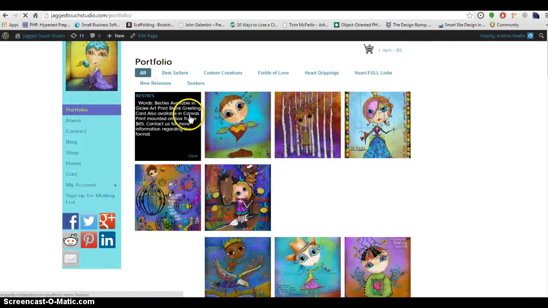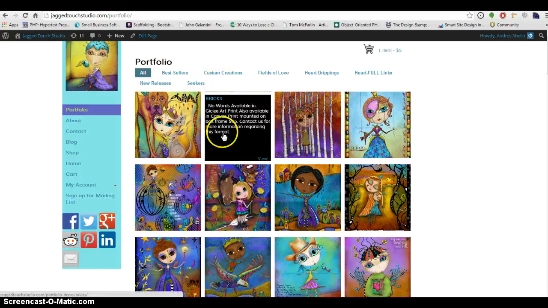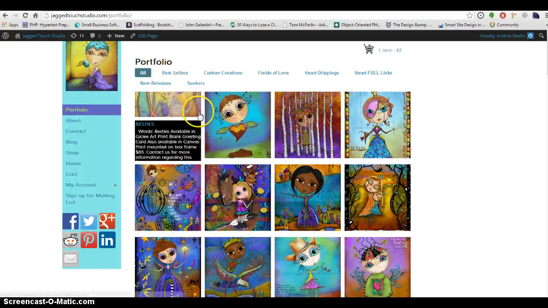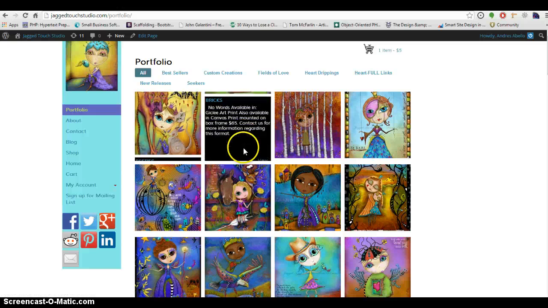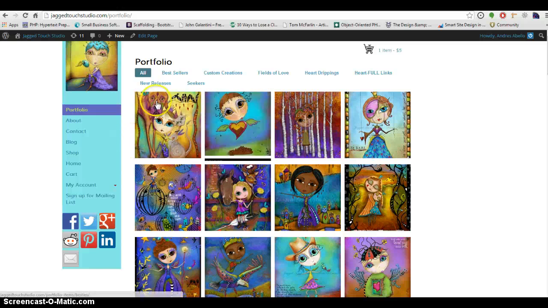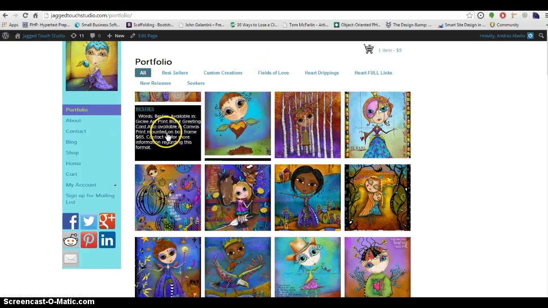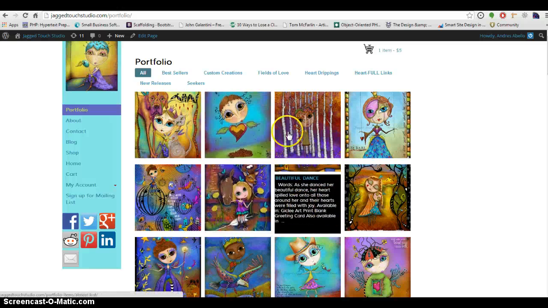You can also use custom pieces also. So you can sort this by custom pieces as well. So you see how now it's first. Before it was all the way here.